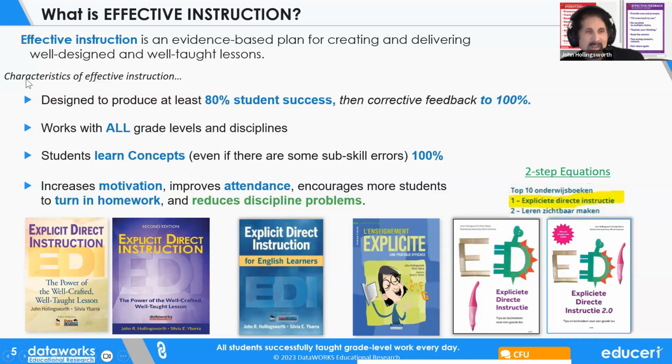All right, the last one, characteristics of effective instruction. Increases motivation. And here, you should be taking some notes. Write this down. How do you increase motivation? And here's how we do it with EDI. Number one is non-volunteers. So if you write that down, non-volunteers, we pull sticks and everyone has to respond. Number two, we include lesson importance or lesson relevance. Every lesson needs to convince the students this is something important to learn. And the third reason we create motivation is the outcome. I can do it. Students learn something new and they're able to do it by the end of the lesson.